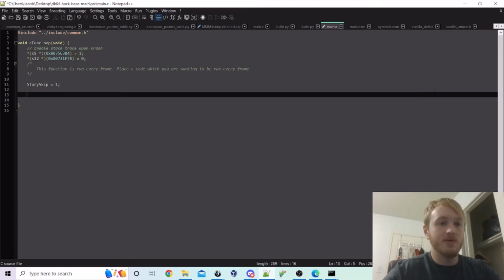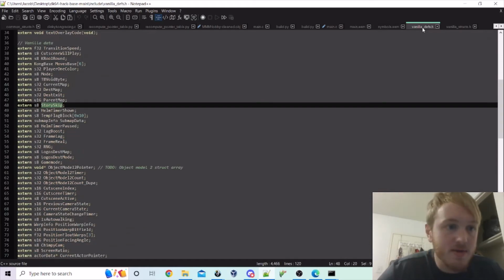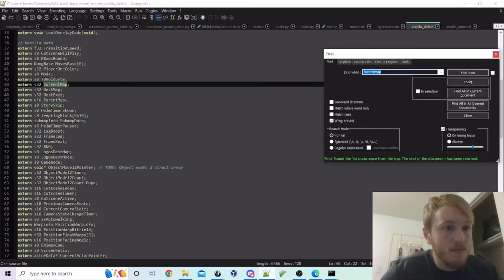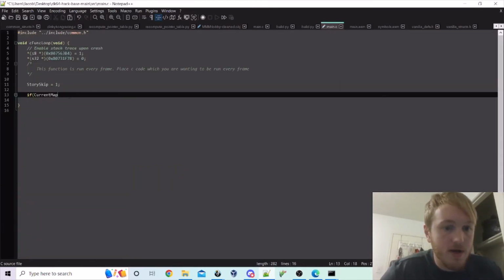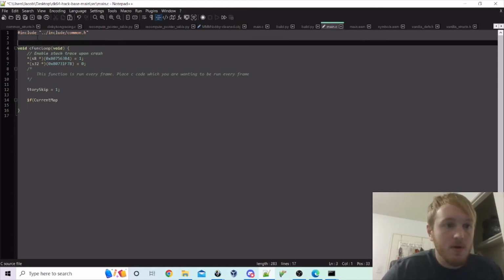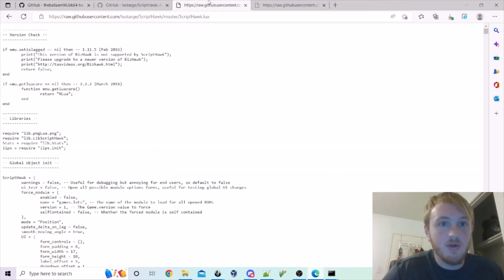So what we're going to do is say if the current map, that's another label out of here if you're curious, current map, its type should be like an unsigned 16. Well, S32 doesn't really matter. It works. Okay. And we want to check if we're on the main menu. And so how do we know if we're on the main menu? Well, the current map has a bunch of associated values.